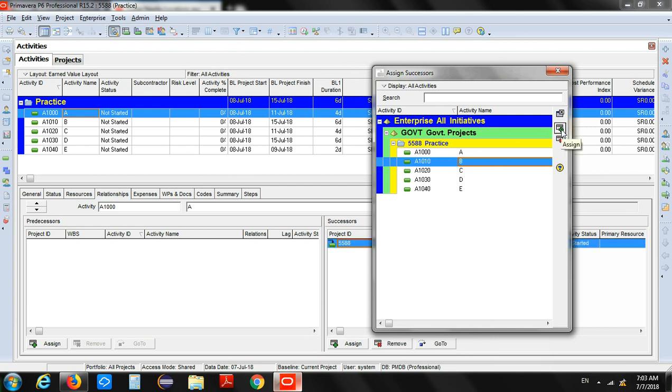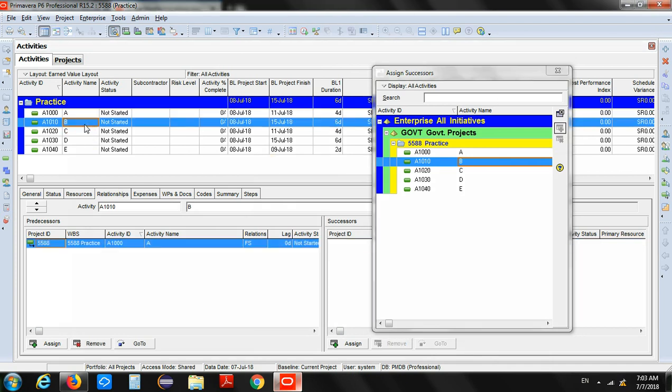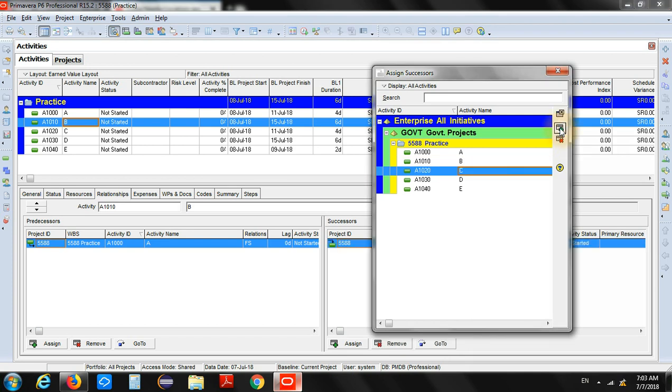So the successor of A is activity B. Okay. Then we can select activity B. So the successor of activity B would, let's say, be C and D both.